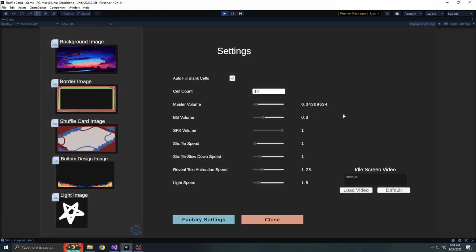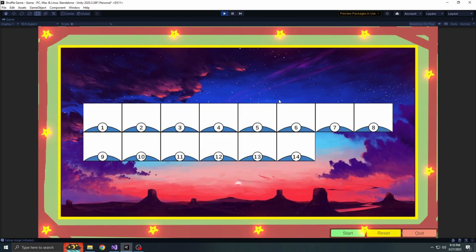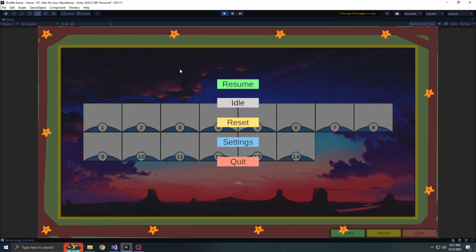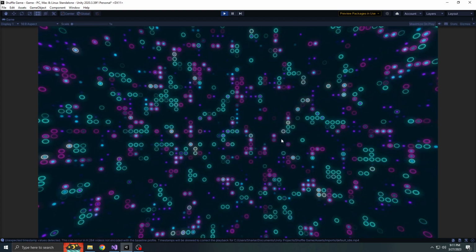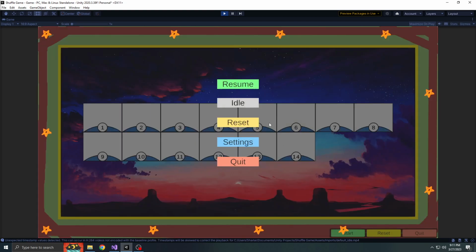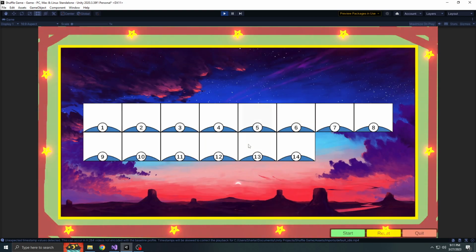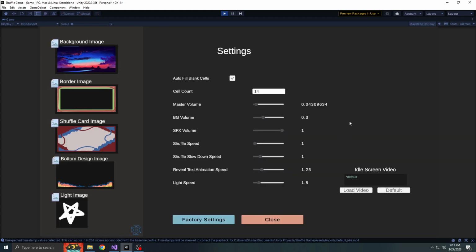Okay, and let's see. Another thing is the little idle screen animation that you're talking about that you want to play. Ideally, it should be a video. So if you just hit escape, it's going to be the settings or pause menu here, and you just hit the little idle button, it's going to take you to this idle screen. And if you press any other button, it's just going to take you back to the game view, right? And of course you can change that.